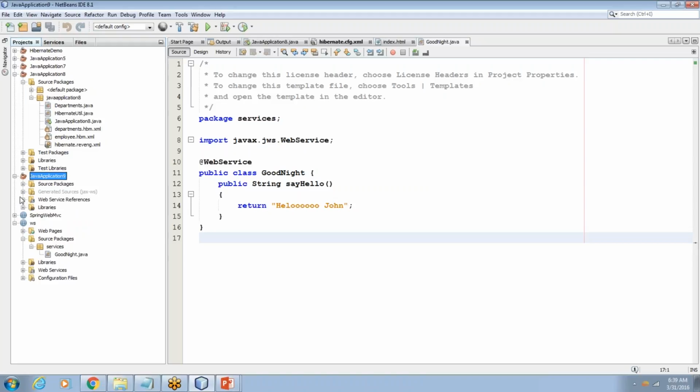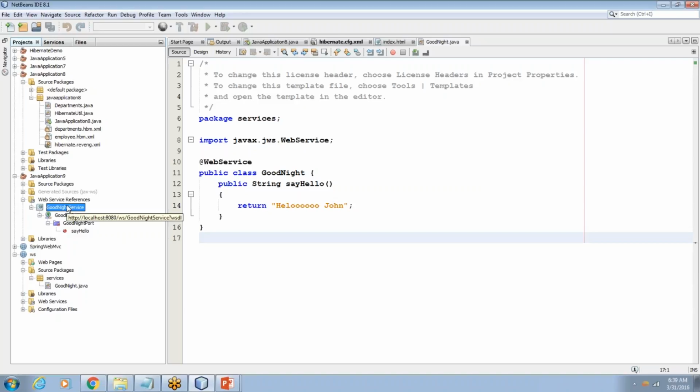Now over here if you see, when the service is imported, the Goodnight service, the Goodnight port is hello. So port is the communication point. This is the WSDL, this is the service name, and this is the port, and then say hello.